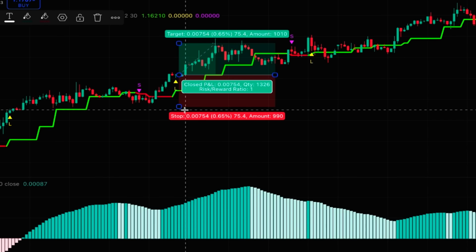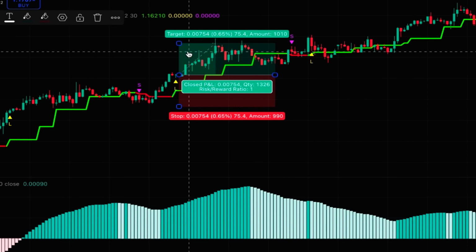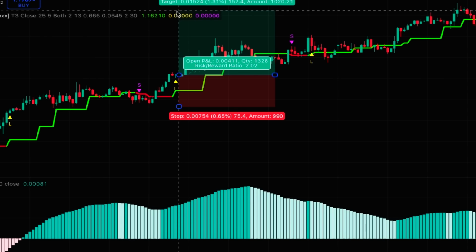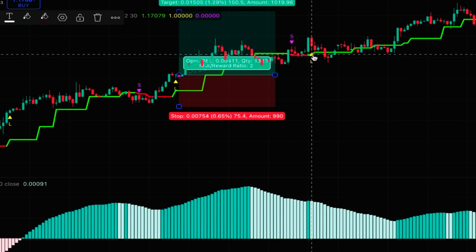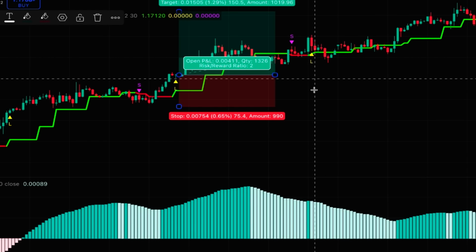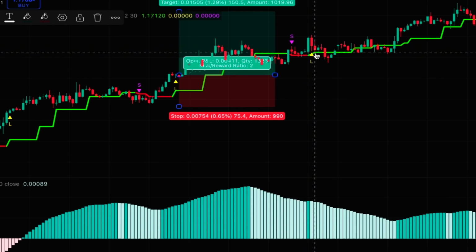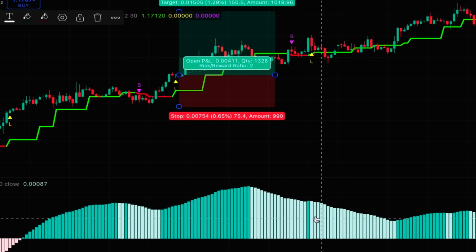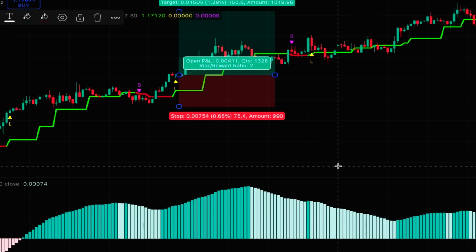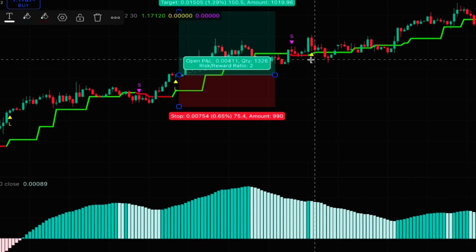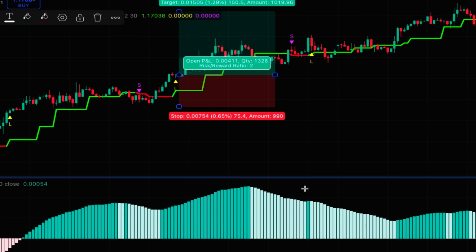The stop loss for this trade is placed below the previous swing low and the profit target at a 1.5 risk to reward ratio. There is another long position signal here, but this is rejected and we don't enter any trade based on this signal because you can see that the bar in the MACD histogram is light green. In this case, if we entered a trade based on this signal, that would be a profitable trade. But in other cases, the price could turn down because this shows that the upside momentum is decreasing. So to decrease our risk and only take higher probability trades, we only focus on the signals where the bar in the MACD histogram is dark green.